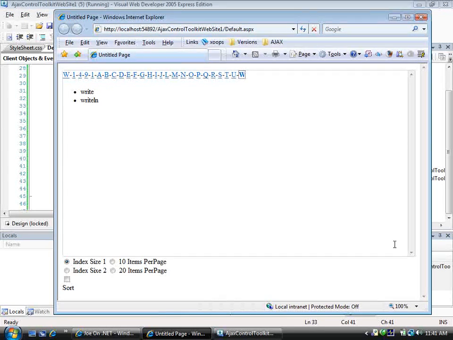So that's it. It's that easy to use the paging bulleted list extender control. It ships as part of the Microsoft AJAX Control Toolkit to organize the way that you present lots and lots and lots of options to your user, and then allow them to have some dynamics about how they organize the way that they scroll through all of those items, so they can very quickly get to the appropriate item in a very large collection of items.